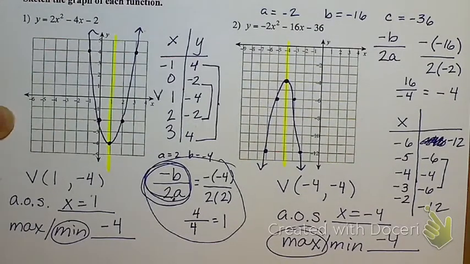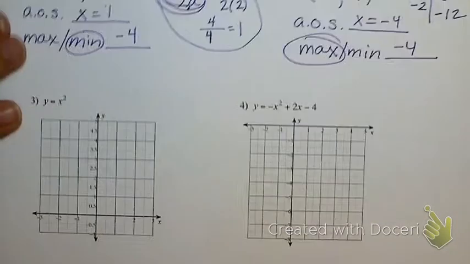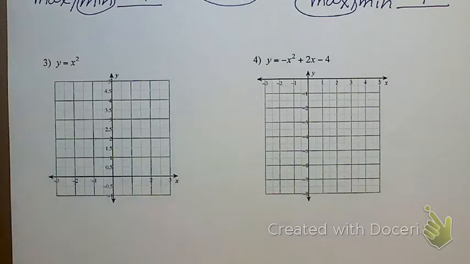You ready for number 3? Number 3 I threw in there to mess with you. Because guess what? That is standard form, but it's also vertex form. And technically it's also intercept form, which is the form we're going to learn next. It is all of the forms. Because that right there, my friends, is a mother function.